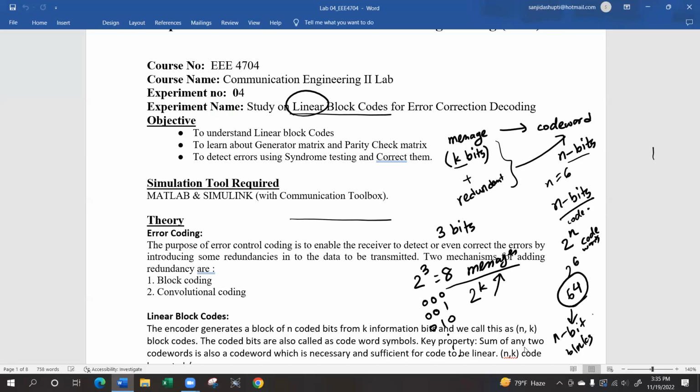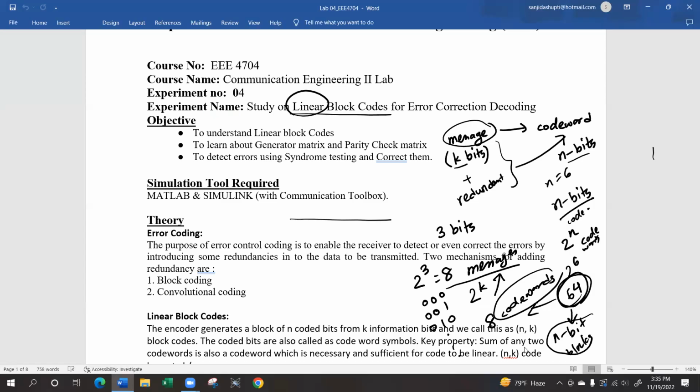So even though we have 64 possibilities of code words, among these 64, only 8 of them will be considered as our code words. We'll call the n-bit blocks that are mapped from our messages code words. The rest of the n-bit blocks will not be called code words.